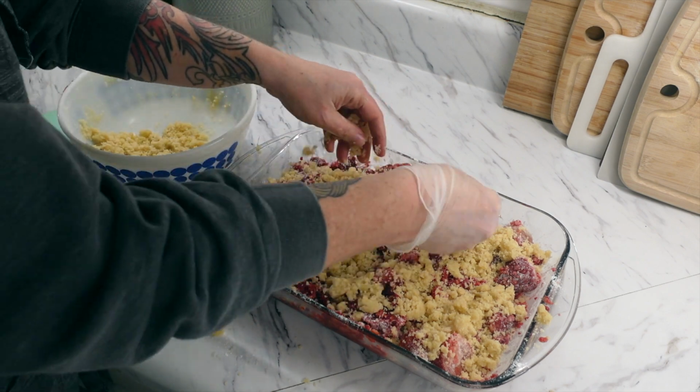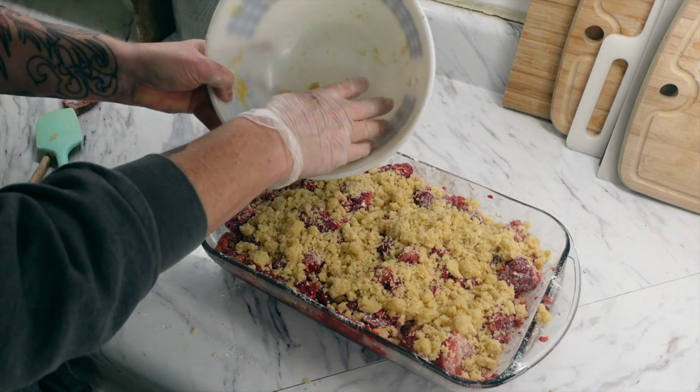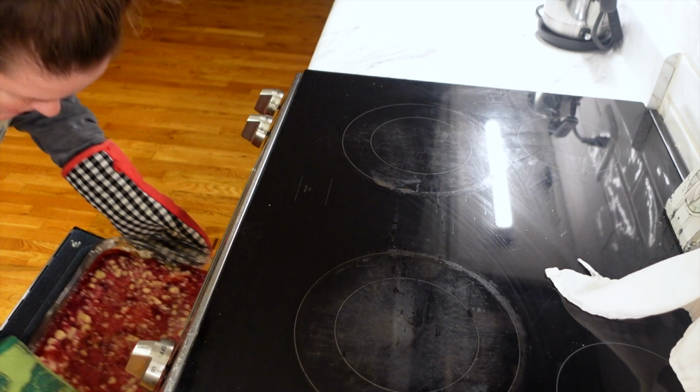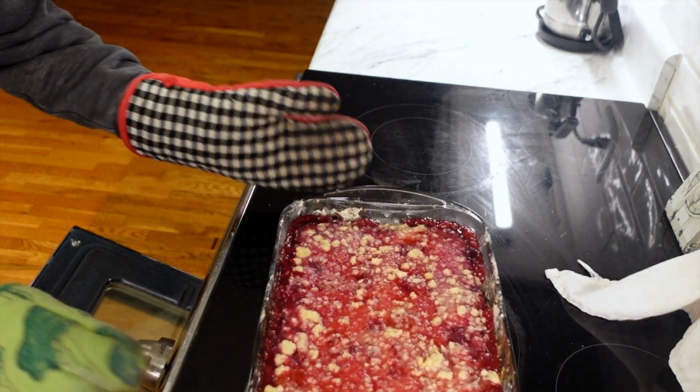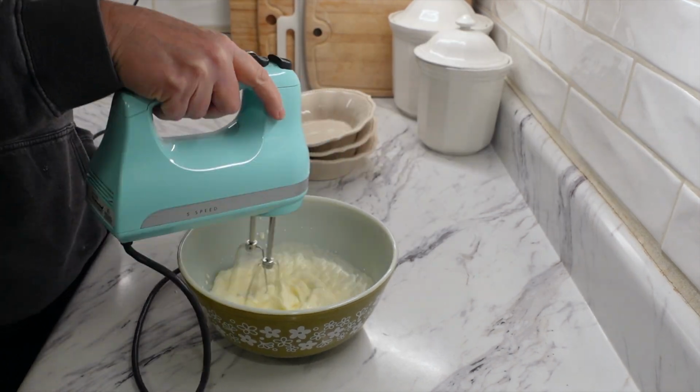You want to have your oven preheated at 350 degrees, and you're going to bake this for about 40 to 50 minutes, or until the top starts to turn golden and the berries are nice and bubbly. So after 50 minutes, this was what mine looked like. It turned out perfect.